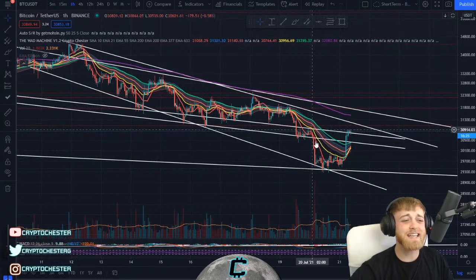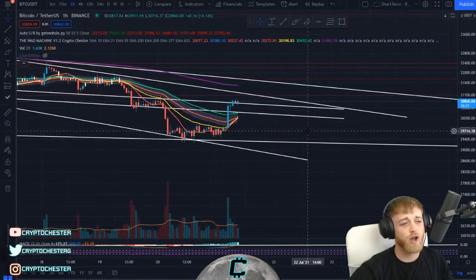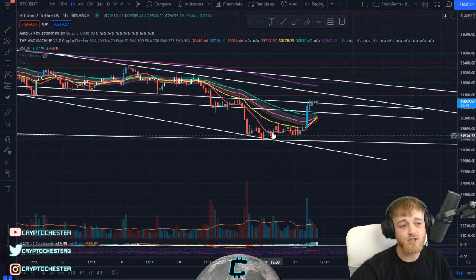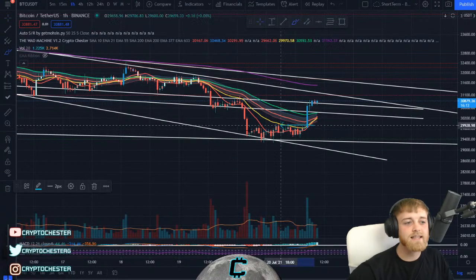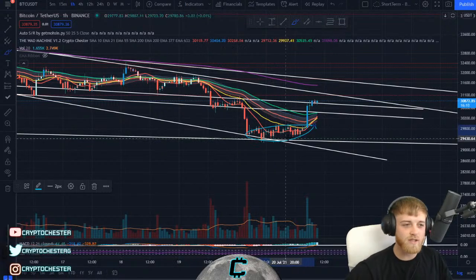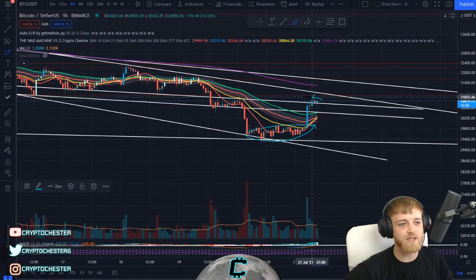We dumped significantly and it flipped a lot of people bearish. A lot of people would have jumped onto the FUD here and shorted at this zone, right? And then the whales are like, you know what? Let's hold them on for a bit, consolidate along this zone, and then let's just liquidate all of them at all these trend lines coming through here.